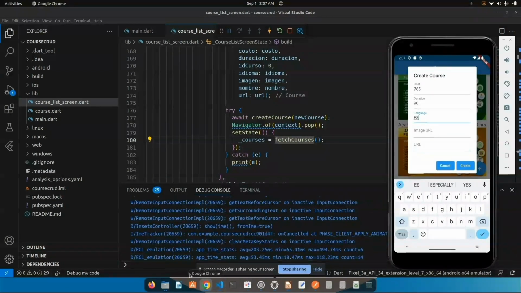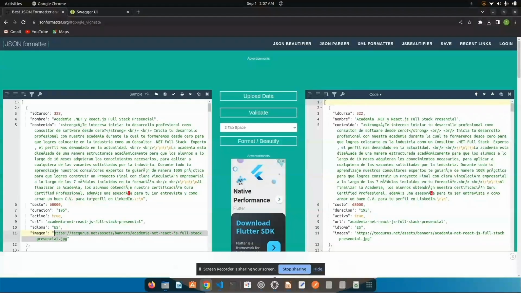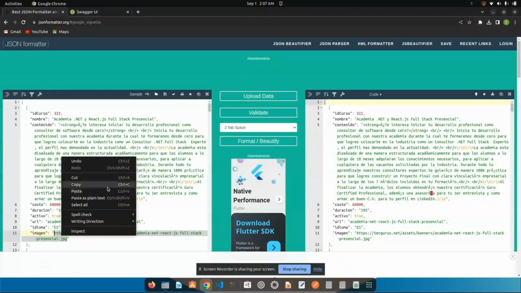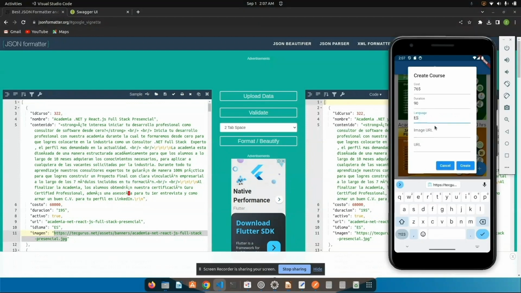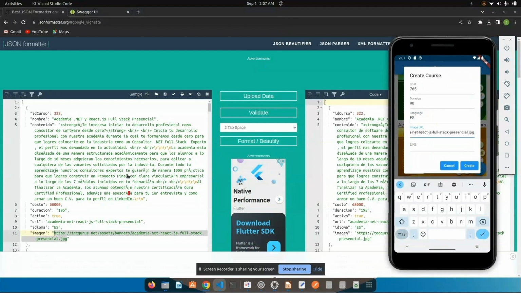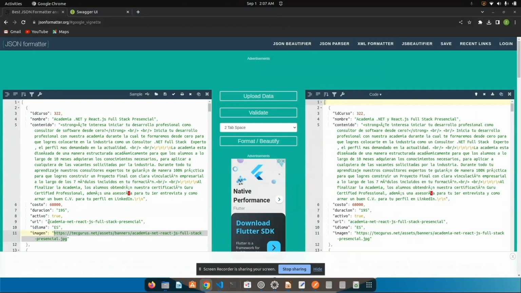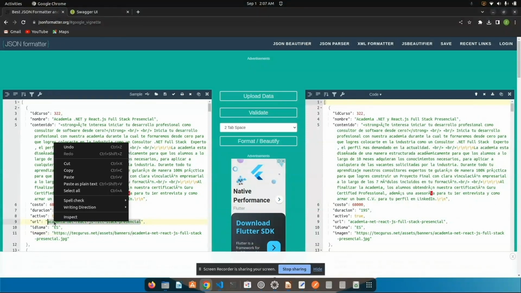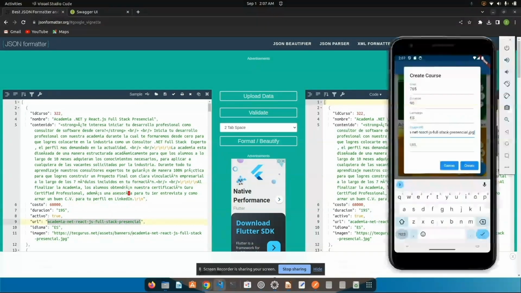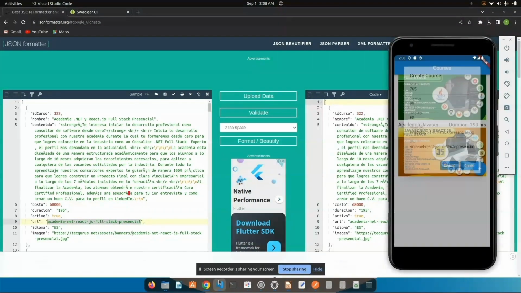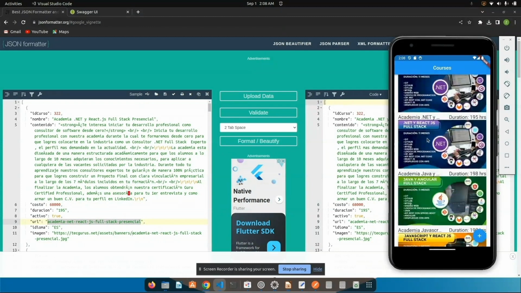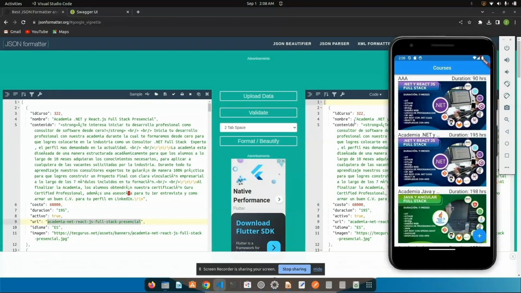Let's pass a URL here, paste the URL. Now let's access the created course. We will see here it is.